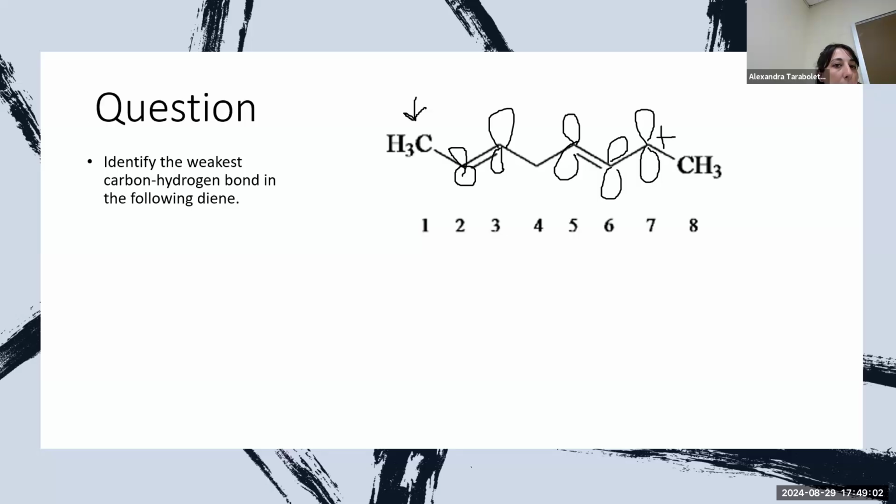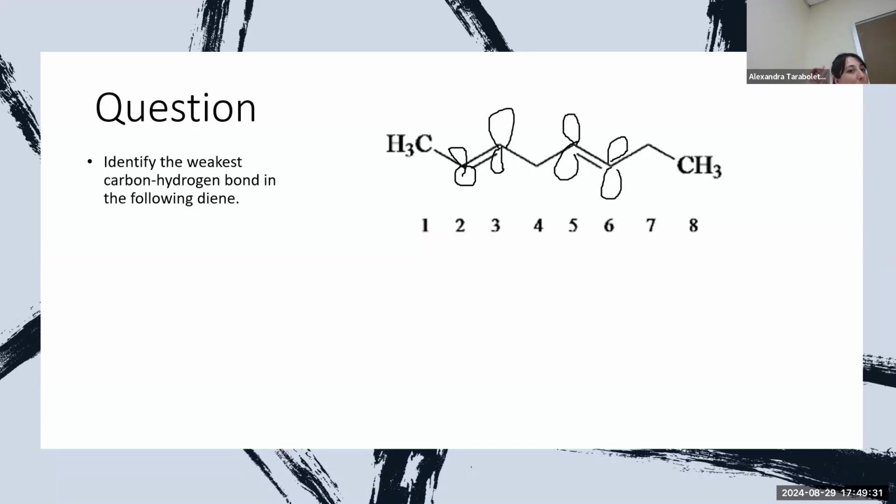If I were to pluck off a hydrogen here, I would get a positive charge here and I would have gotten three. But you can see that the best spot on this particular compound is in the middle, because then you get all five together. You would get five overlapping orbitals instead of just three or three. You guys see that now? Yeah.